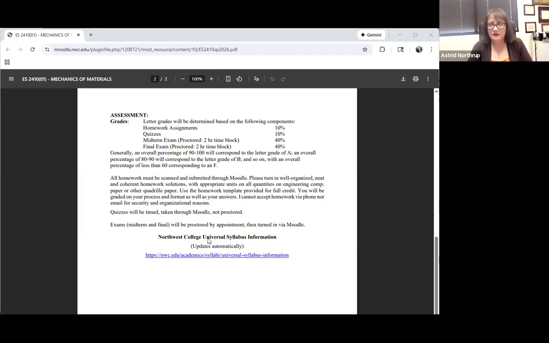Okay, so based on those 4 elements, homework, quizzes, midterm, final, if you get a 90% average overall, you're guaranteed an A in the class, 80% guaranteed a B, so forth. Now, if you get close, if you got an 89.6, I reserve the right to round up. So if you got an 89.6, you might get an A, you might get an A minus, you might get a B plus, or you might get a B. Probably not. You'd probably get a B plus, A minus, or A. However, I never round down.